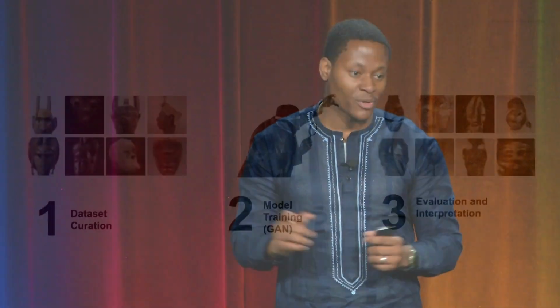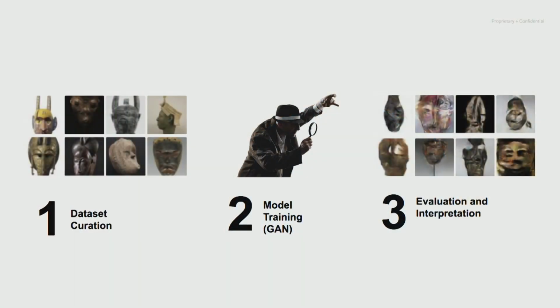For this, you actually need neural networks that help you imagine this process. When I started working on this project, I split it into 3 simple parts, which is the basic data science process. The first interesting part is curating the data set. The second part has to do with training the model, making decisions around what kind of GAN architecture to use, how to set your hyperparameters, and what kind of resolution you want to generate. And then finally, there's some work put into evaluating the results, and interpreting what the neural network has come up with.